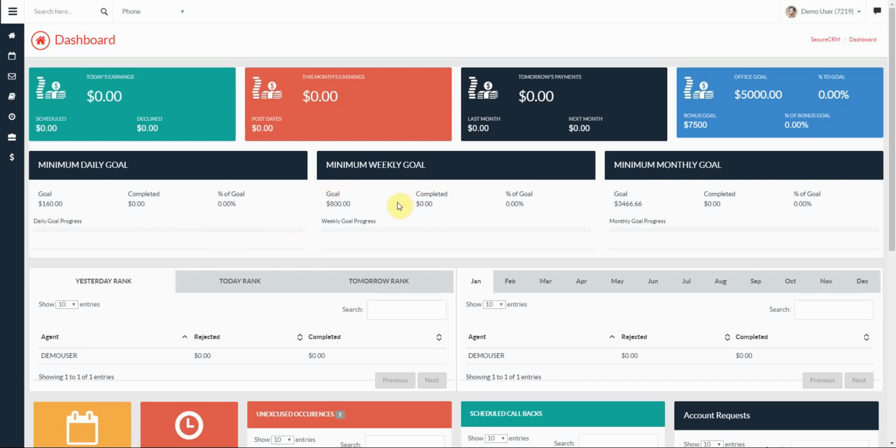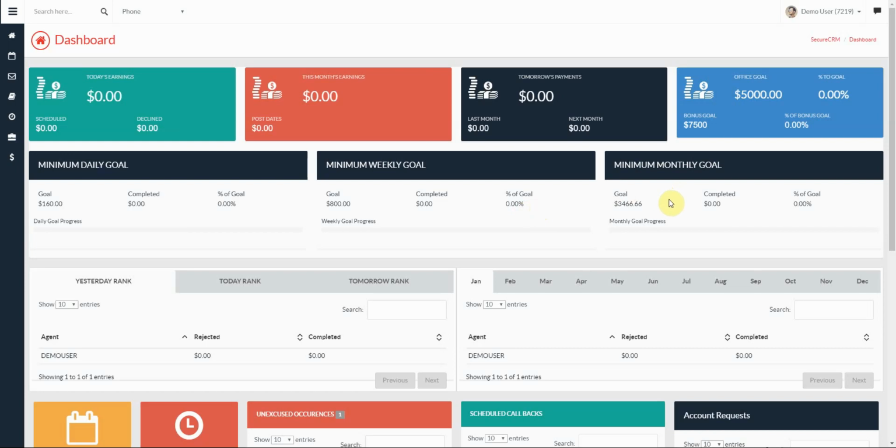The next box will have your weekly goal, and obviously it's going to be your daily goal, but it's going to be for the entire week. So you actually keep in mind where you should be for the entire week. Some days are good, some days are bad, but it's good to have those short-term goals for the week so that you know exactly where you are. And it's the same thing. It's going to give you your goal, how much you've completed towards that goal, and then the percentage of where you are. Obviously, you want to be at more than 100%, but this will give you an idea of where you are from a day-to-day, week-to-week snapshot.